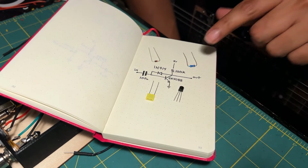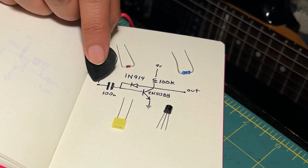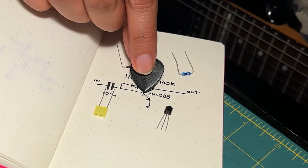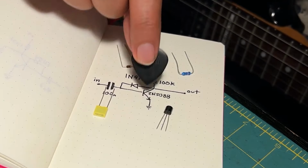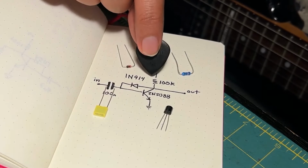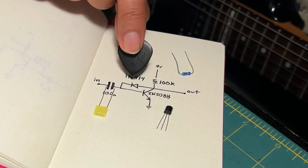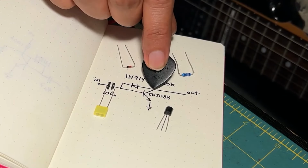So this is the schematic that we're going to follow. The input signal is coming from here. This is your guitar. It's going to enter to the capacitor. The capacitor goes to the base of the transistor. The emitter of the transistor goes to ground. The collector goes to the resistor. The resistor goes to voltage. And the collector and the base are connected with the diode. The output is connected to the collector, and that's it.